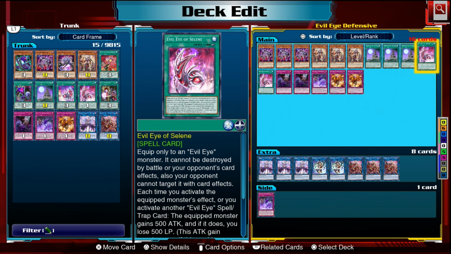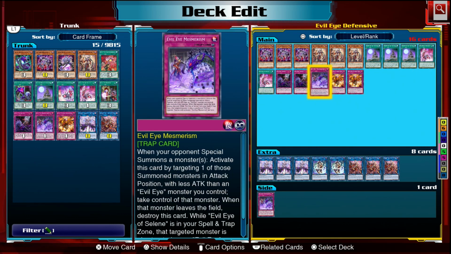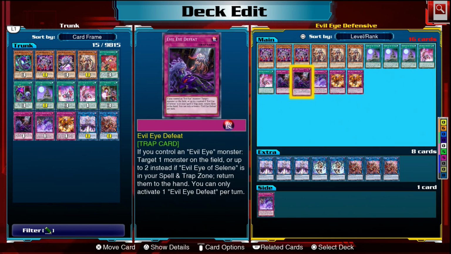Selene obviously is defensive. It protects your cards from destruction. And then we've got some nice trap cards here. Two copies of Defeat. This card is Compulsory Evacuation Device for the deck. If you control an Evil Eye monster, you bounce one monster your opponent controls, but if Selene is on the field as well, you get to do two. Very good removal, very great way for putting cards back in the extra deck.